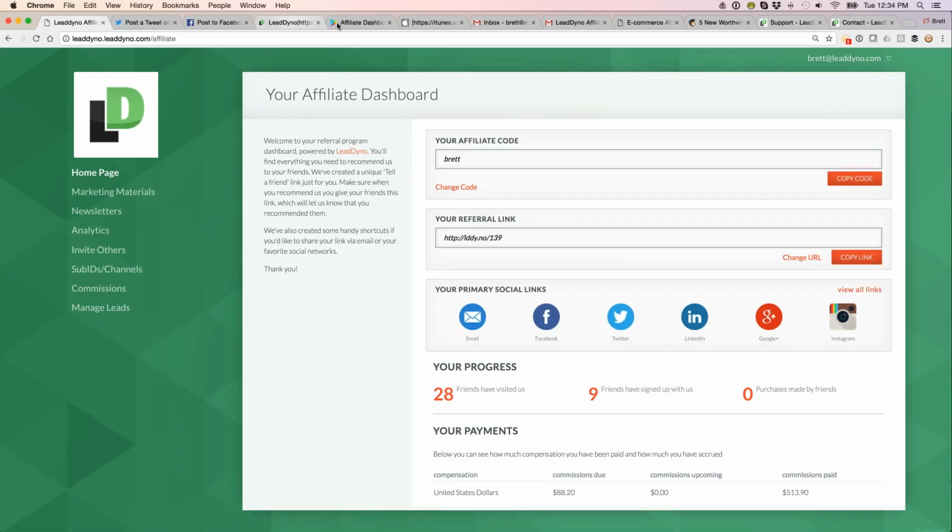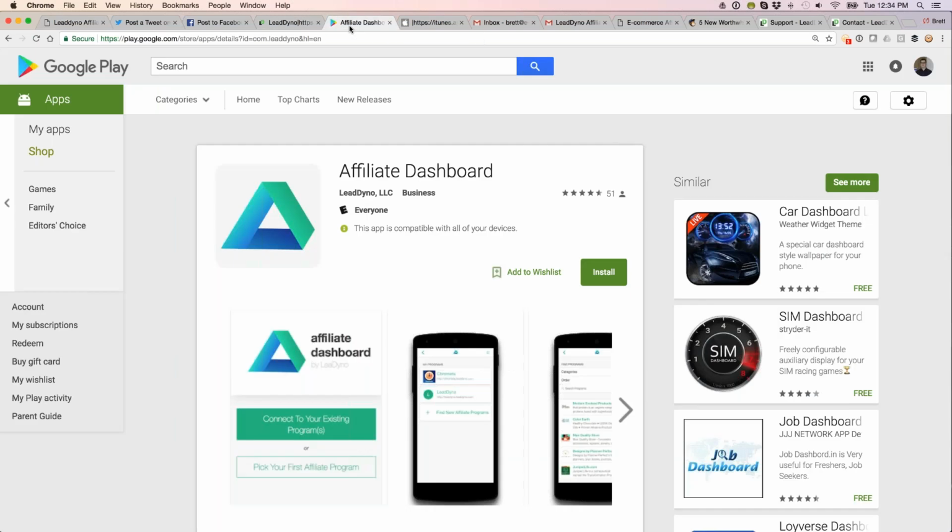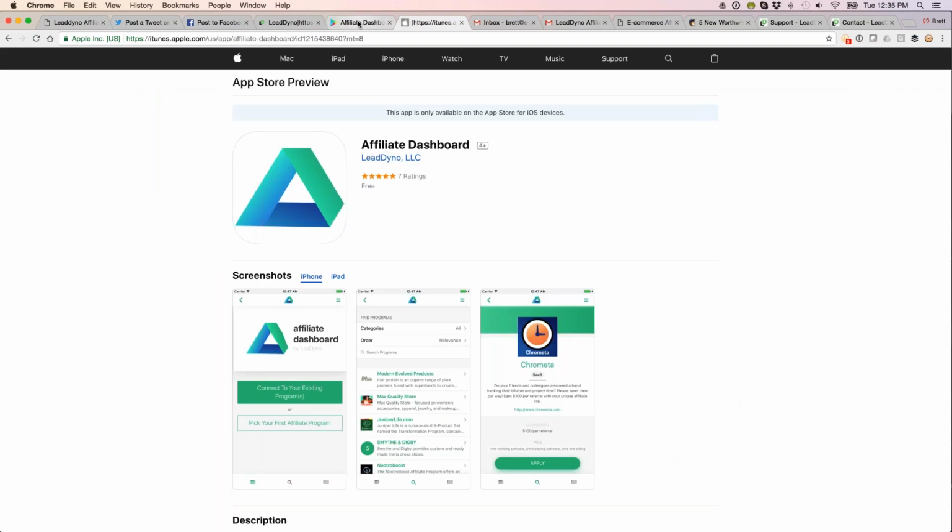Easiest way to get a hold of Instagram and our text message sharing is going to be using our mobile apps. These are available for both Android and for iPhone devices. The way that these work is that your affiliates will be able to download the affiliate dashboard app to their phones. They will input their email address. We will recognize them as a member of your affiliate program, and they will then get your dashboard directly on their phones. They can do the Instagram sharing, they can do the text message sharing, they can do all of the social media sharing from that device.